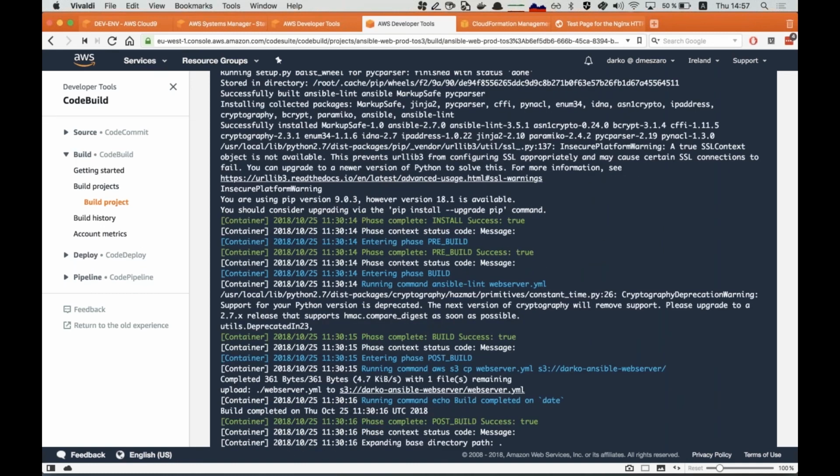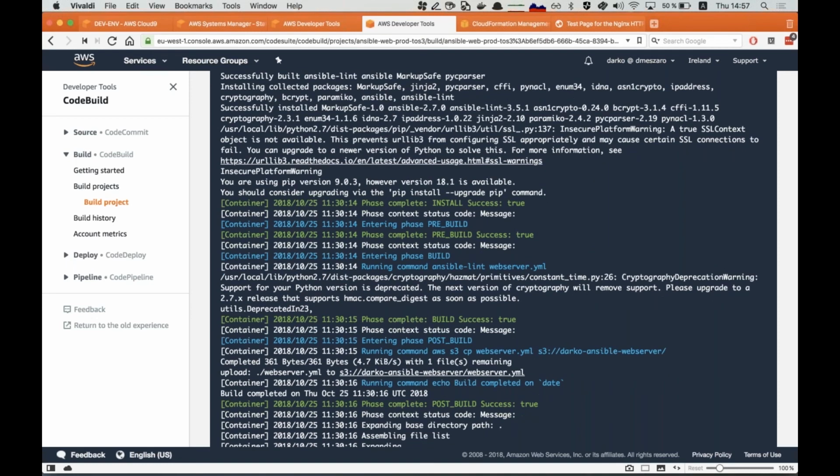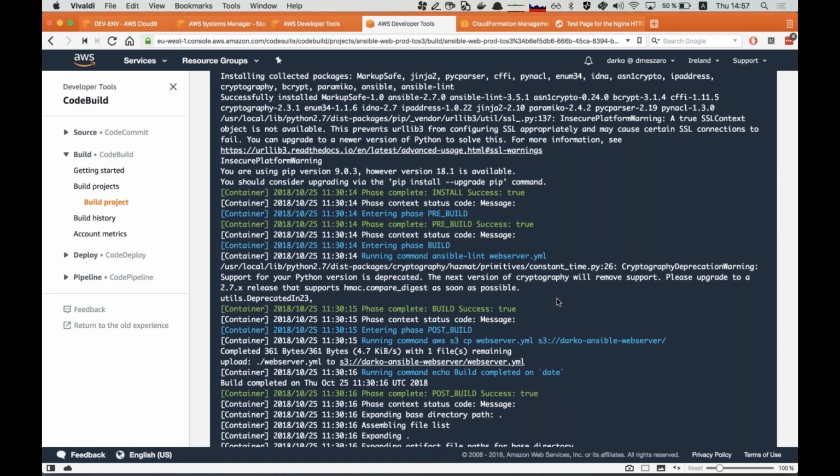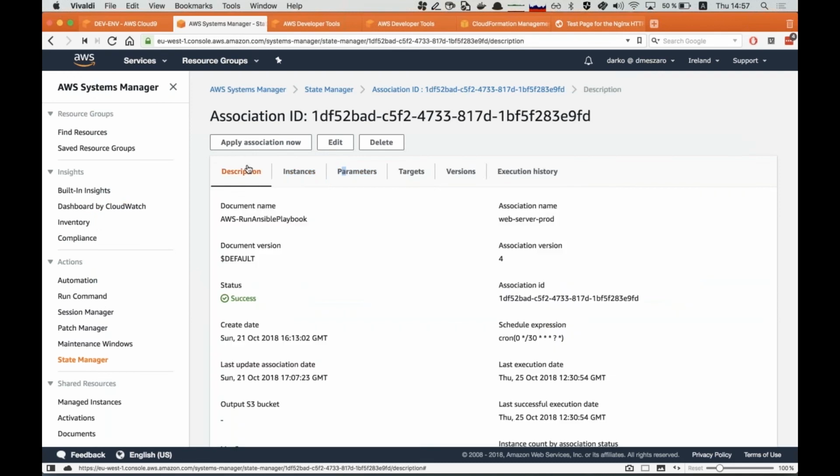Luckily, there's nothing in here, right? So I have no issues. After this phase build, running command ansible-lint webserver.yaml, these are just some warnings which are not related to Ansible. There's no issues here, and it automatically goes to post build, which is running AWS CLI to upload said playbook to S3, which is then automatically provisioned from by Systems Manager to the instances.